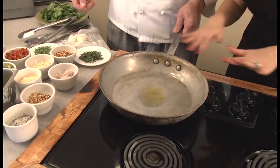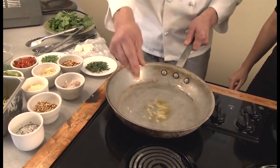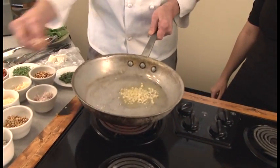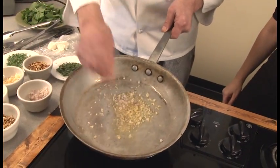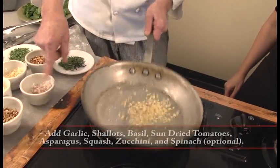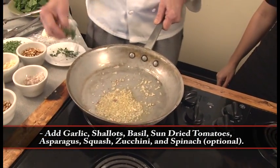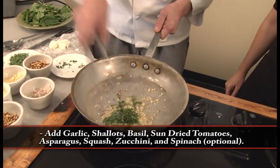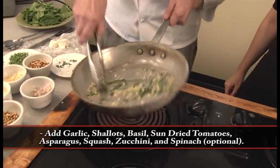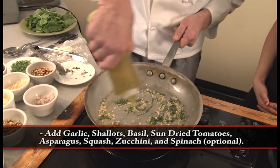All right, now we've coated the pan with olive oil. What's next? Okay, now we're going to add some garlic. And you'll notice that our pan is hot, so we're going to move a little quickly here. Got some red onion in there. Actually, it's shallot. Shallot, garlic. We're going to add some fresh basil here. Main thing is to keep the pan moving. I think we need just a little more oil.